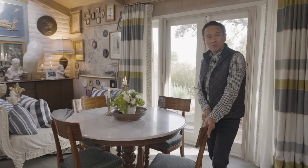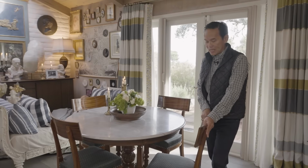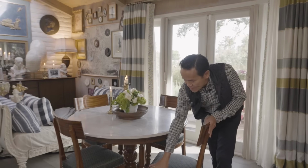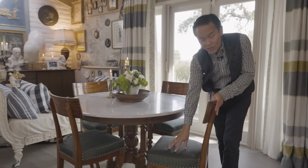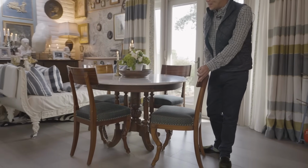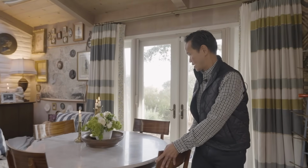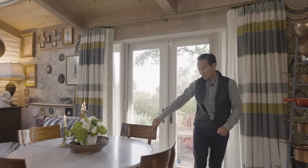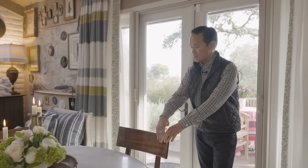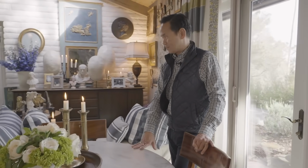These chairs were actually acquired by them at Christie's Monaco, I believe, and they used to be owned by Karl Lagerfeld. How amazing is that? And the fabric is made from horsehair. Love the details and the hooves. I believe this is from the 1800s. I have the exact provenance information, but that's pretty much what I can tell you right now. It's still in the original condition. The fabric's been changed, by the way, but I love how they have the perfect curve that goes with my dining table here.